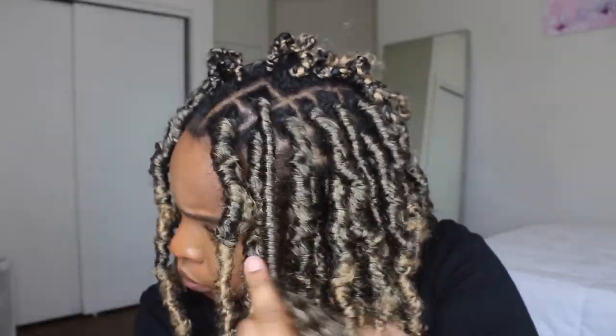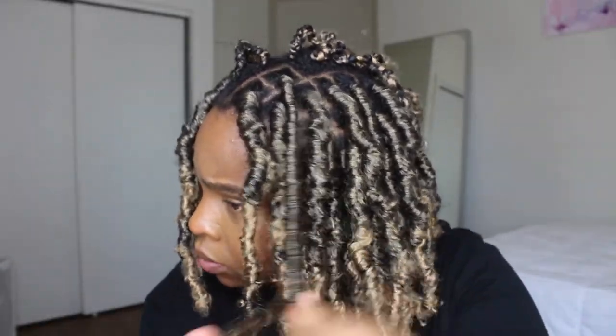I wanted my hair to look as natural as possible, so with the wrapping method, I tried not to make them as even. There were some braids that I wrapped twice, and some braids that I only wrapped once, and that just made it look to me a little bit more natural. If you see people that have locks, their hair is not as even.